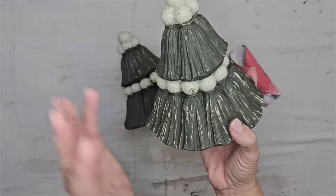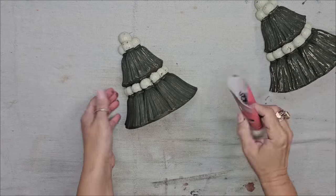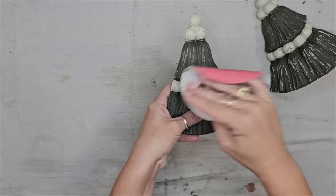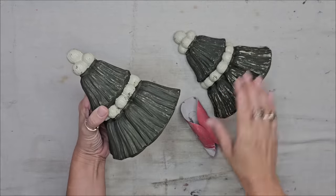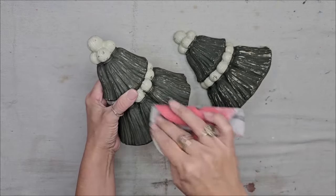So if you like the heavily distressed look that is cool, but I feel like for this piece the less distressing looks better. Just remember that it is paint, and if you try something and you don't like it, no biggie — you can just repaint it. So I'm going to repaint the bottom of this and then distress it so it looks like the rest of the piece.